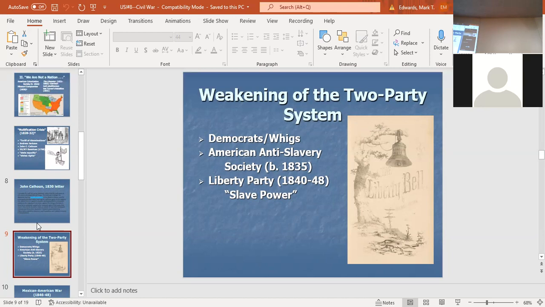In 1833, we have two national parties, the Whigs and Democrats. Jackson heads up the Democrats. Whigs are headed up by whoever. They didn't have great leadership at the time. You would have encountered these names, Whigs and Democrats, in the Maclay book, so feel free to review what they stood for. They divided over economic issues. Whigs, going back to Henry Clay and the National Republicans and John Quincy Adams and James Monroe from an earlier period, believed the federal government needed to take more of a lead in economic development.